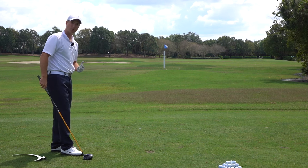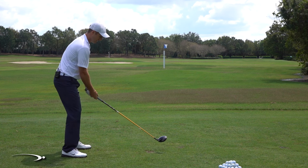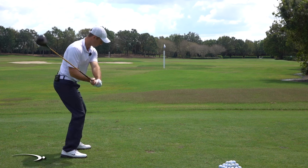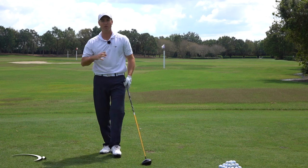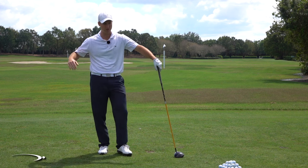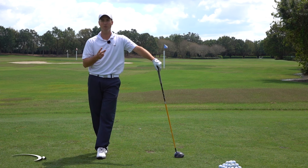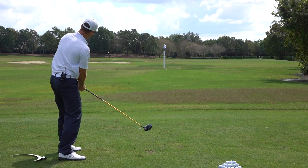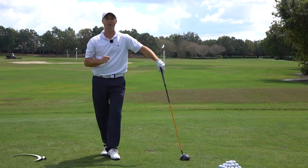As you get more and more comfortable with that, we've got to find that medium zone where instead of aiming left, I'm going to aim straight. And instead of feeling like I hold the face open, I can start to let that face roll over a little bit to get a nice straight shot. Work with your feel — if you start to slice the ball, it's okay to turn the hands over a little bit more. If you get the ball starting left and slicing back, that's what we want immediately, and then we can work it down from there. Get about a hundred practice swings aiming left, path of the hand moving down the target line — that's going to get that hook out immediately so you can play better golf.